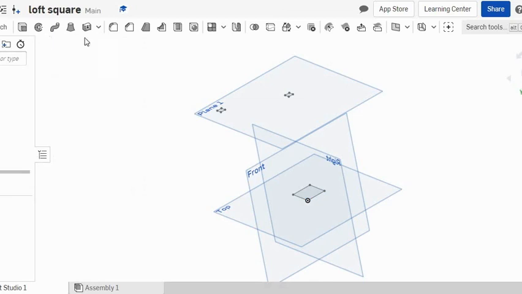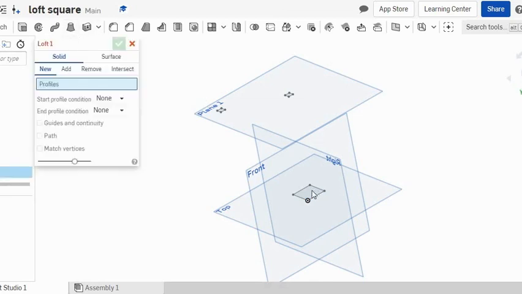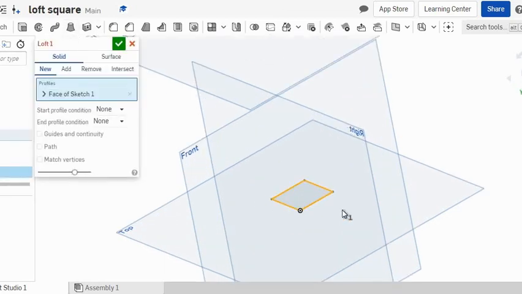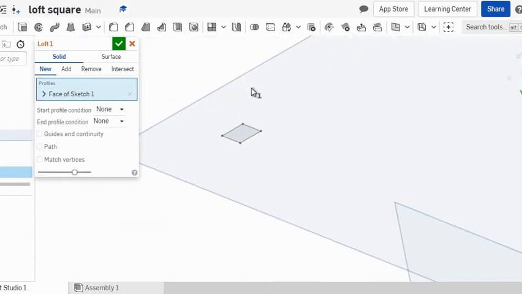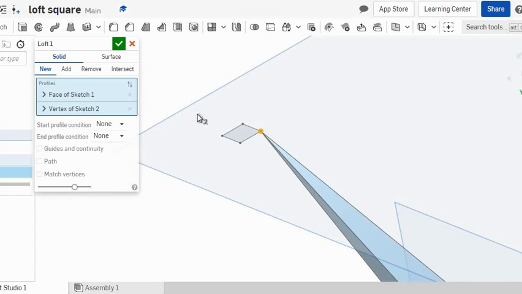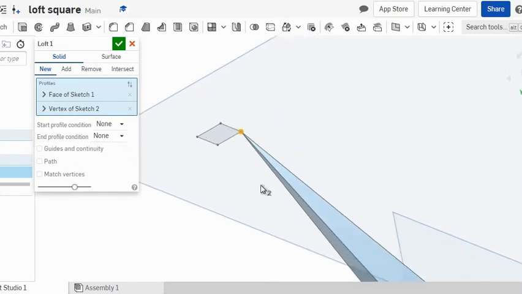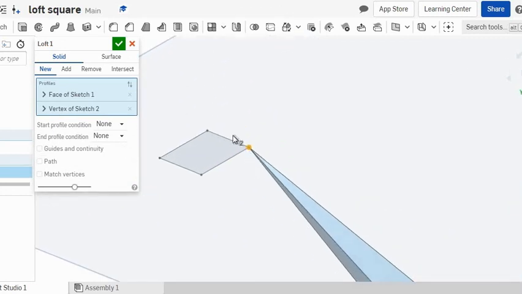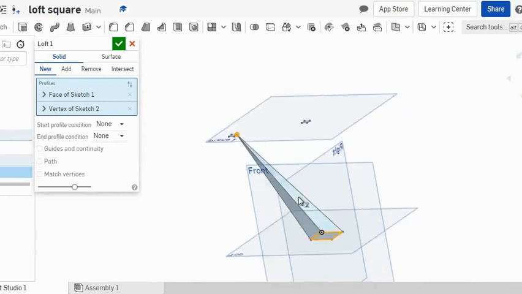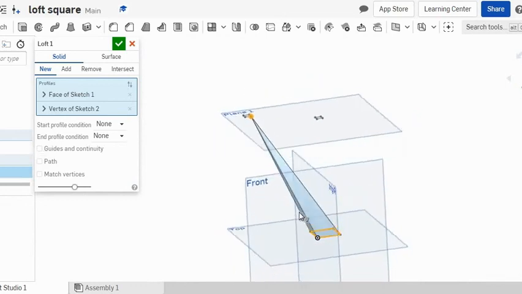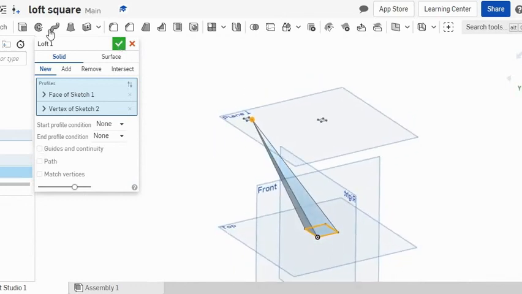Another thing that you can do is if we go to our loft command, we could choose the face of our first square. We could come over here and for this, just like for the circle, you could choose the center point. You can actually choose one of the outside points instead of the face. We can click on that, and now you can see how even though it's a square, it will come to a point, okay? And you'll have your kind of slanted pyramid-looking style there. So again, very similar to the circles. This is how you would loft different squares.